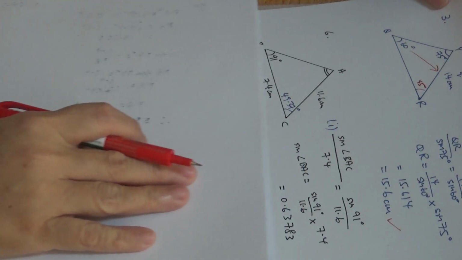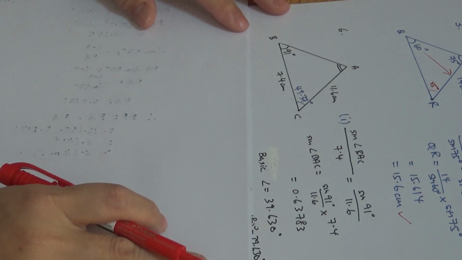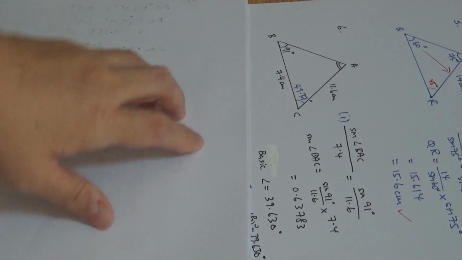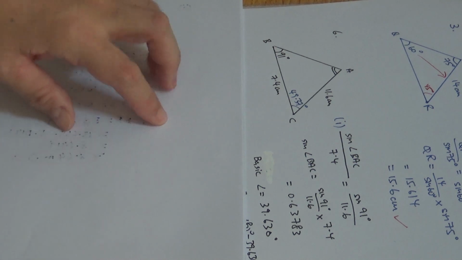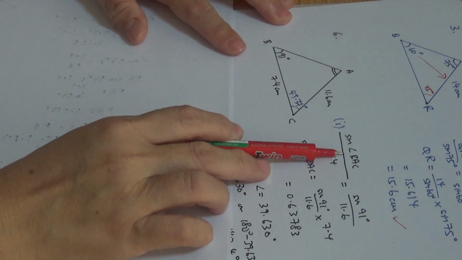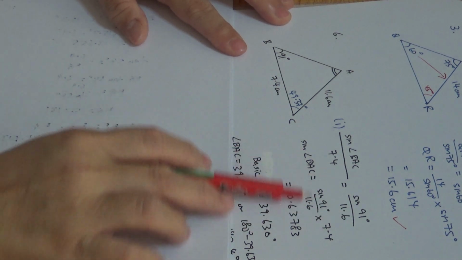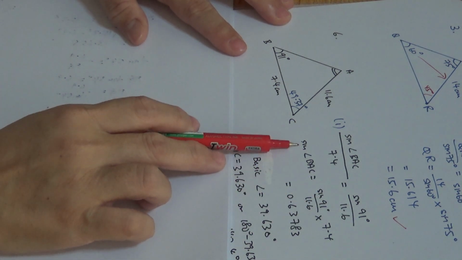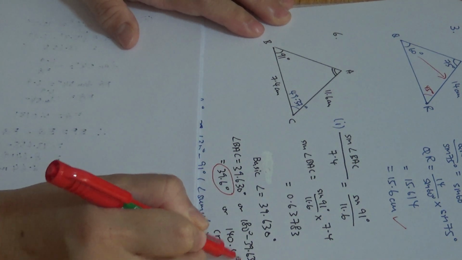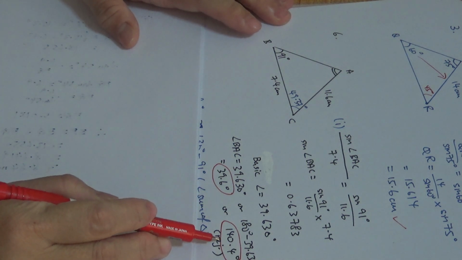Now for question number 6. They did not give you a triangle, so it's best to sketch a triangle. The triangle need not be accurate, it's just a visual help for you to see the triangle. Now they want to find angle BAC, so you put this over this equals to this over this, you manipulate, you get this answer. Now because sine is positive, there are two answers, 39.6 and 140.4. Now this one is rejected.